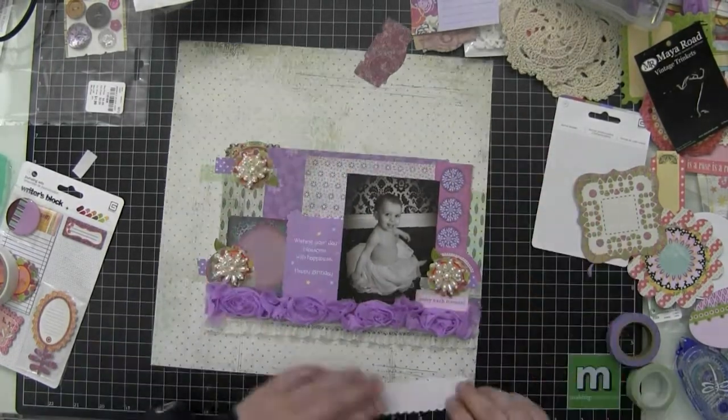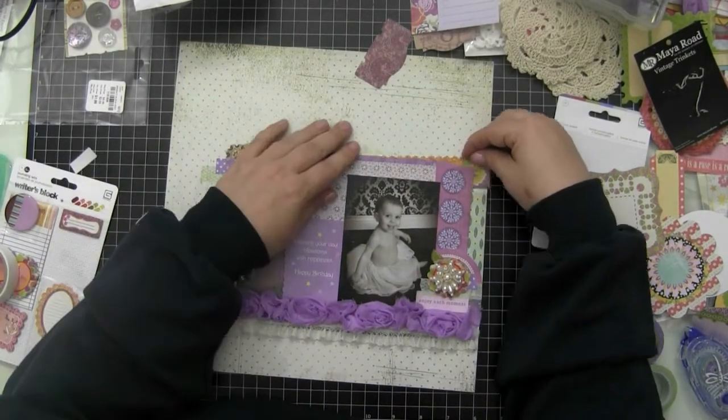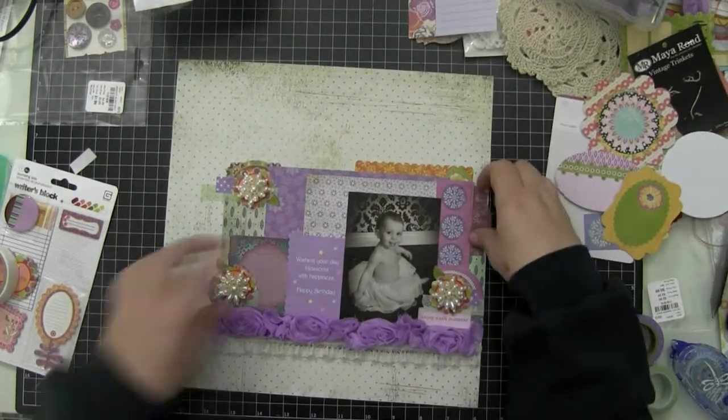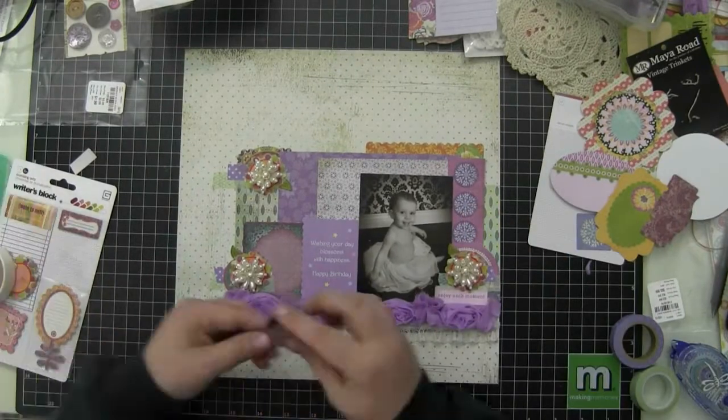So then I think, oh, it's got orange, so now I really need orange somewhere else, or it's going to look weird. So I add this little die cut up there, and it's got orange in it. So that really pulls the orange color out. Oh, dear.